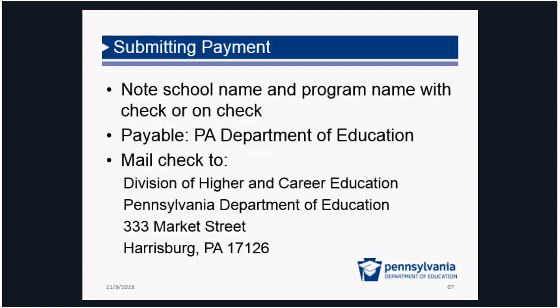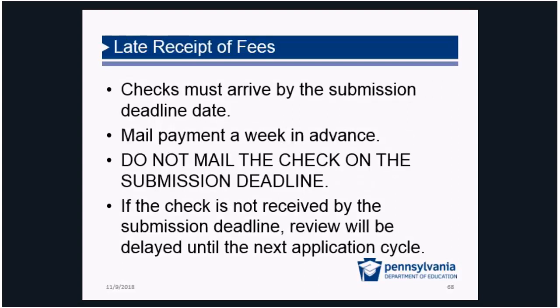When you're submitting payment, please make sure there is some indication of your school name on the check. Make the check payable to the Pennsylvania Department of Education and mail it to the address on your screen. Let me emphasize the checks must be in the office by the submission deadline. We recommend that you mail payment a week in advance. Do not mail the check on the submission deadline because it will arrive after the deadline and you will have missed the deadline.